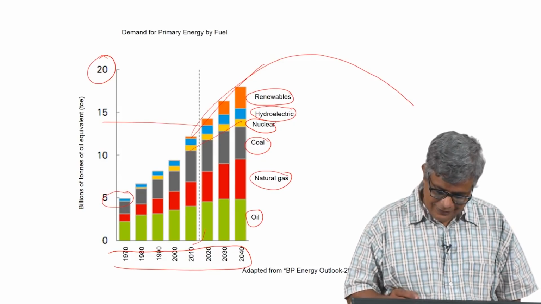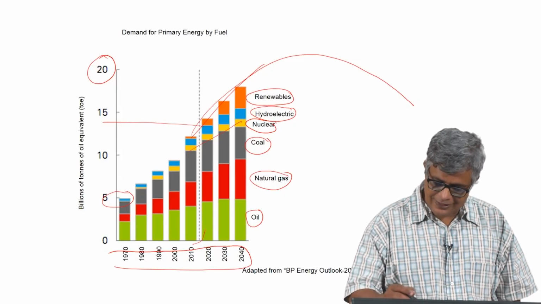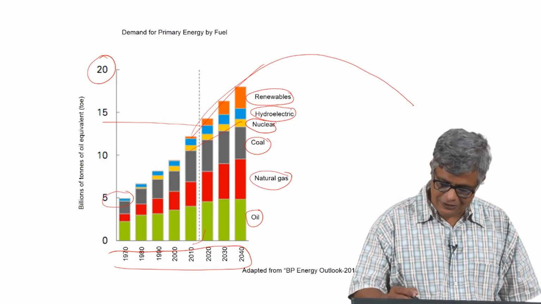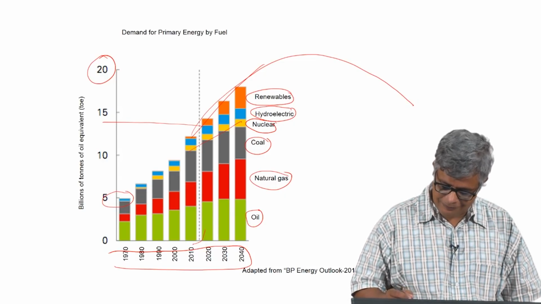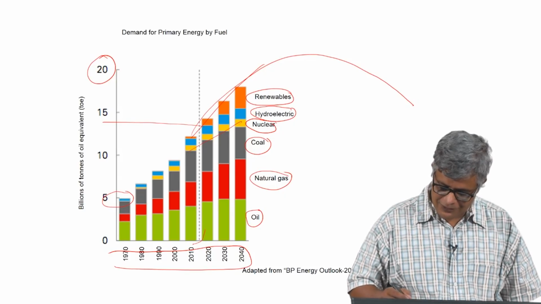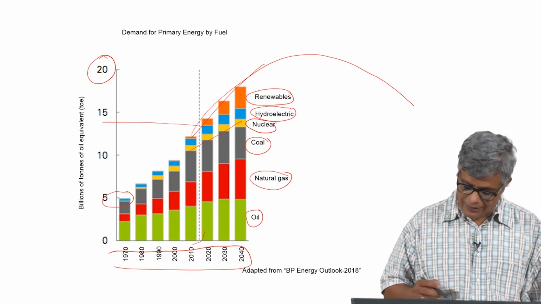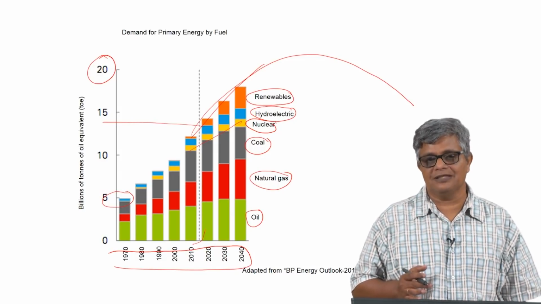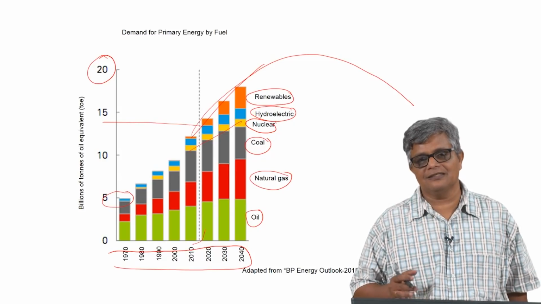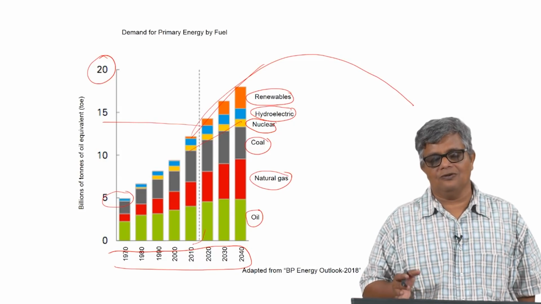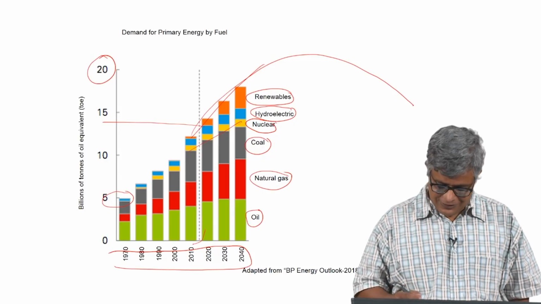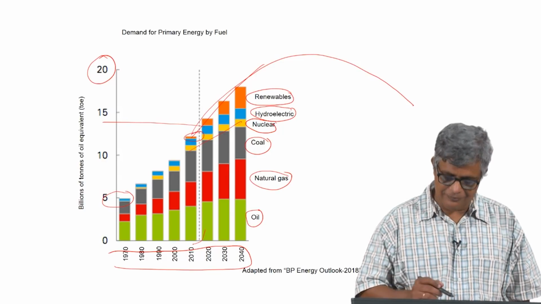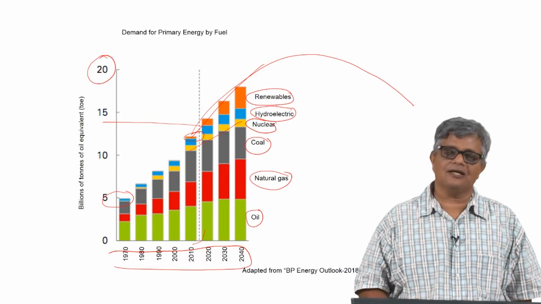And we see that increasing energy share is being taken up not only by renewables here. Renewables are definitely increasing their share, but there is not a rapid decrease in the fossil fuels. And despite so much of talk and so much of development and awareness and harnessing of renewables over the past decade especially, we see that the amount of renewables energy share is very small in the total energy consumption.